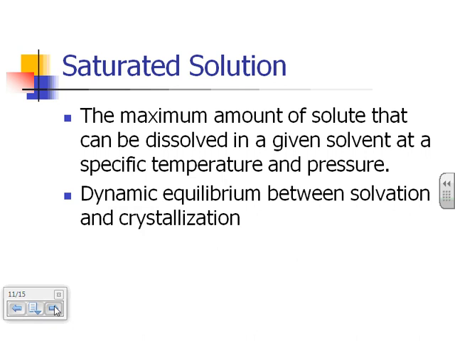So when you have that happening, if you add some more to it, you're going to have a dynamic equilibrium between solvation and crystallization. Solvation is, like we had before, solvent surrounding the solute particles. Crystallization is that solute going back onto the crystal. So in a saturated solution, you're still going to have things dissolving, but you're also going to have other material recrystallizing, and that's going to be at the same rate.